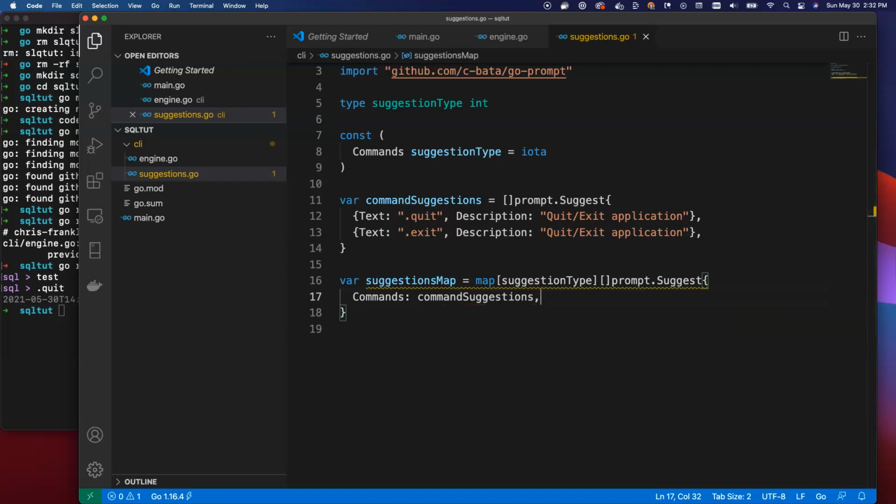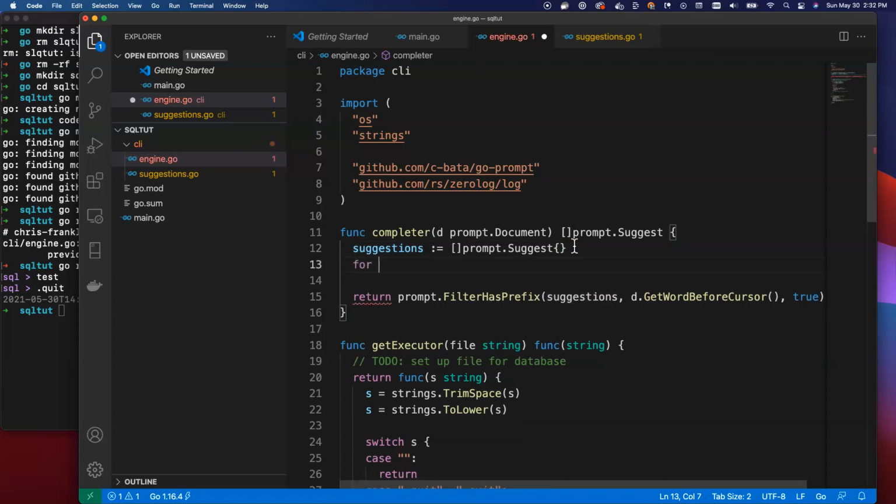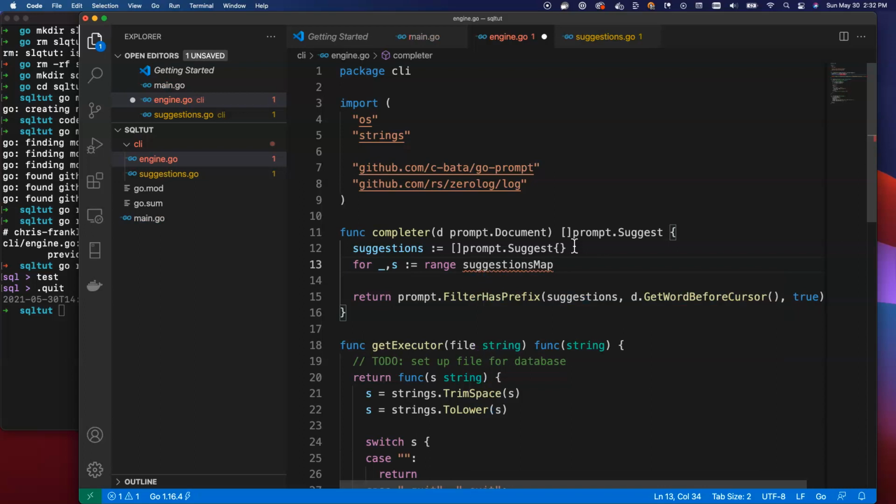Now how do we actually use this? That's the next piece. We're going to go back to our engine, and inside of the suggestions block up here, I'm going to do underscore. I don't need the first variable here. I need s for a suggestion, and I'm going to do a range on the suggestions map that we just created. Okay, so I'm going to go for each suggestion in the suggestions map.